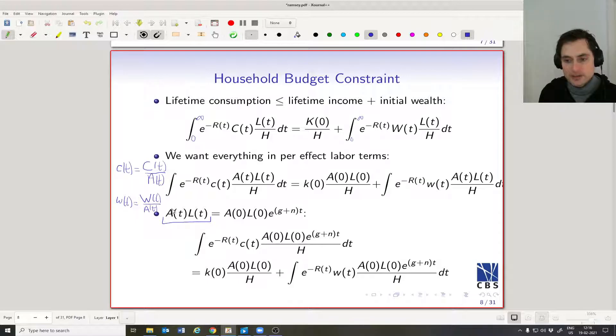And since when you multiply two things together that are growing at exponential growth rates, you can actually just add these two growth rates together to get their collective growth rate. And it makes sense. What is A_t? It's A_0 times e to the power gt. What is L_t? It's L_0 times e to the power nt. And e to the power gt times e to the power nt—well, you can just add the powers. You can get e to the power (g plus n) times t.